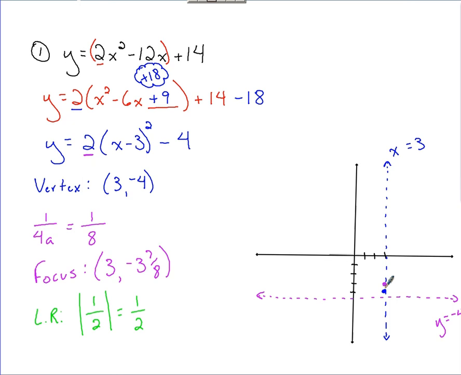So if it's going to be the midpoint, and I know the total distance for the segment is 1/2, I go out 1/4 the distance to each side to plot my endpoints of that segment, and draw my little segment in there. I know the distance of that segment is 1/2. These 2 points here and here will be points on my parabola. So knowing my vertex is right here, knowing I've got these 2 endpoints of the latus rectum right here, serving as points on the curve, I can sketch a reasonable sketch of my parabola.